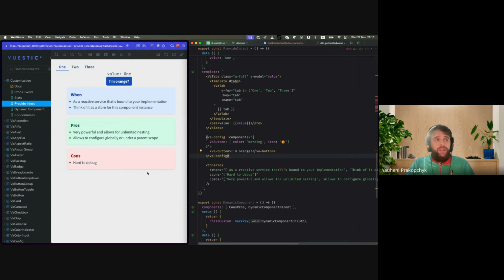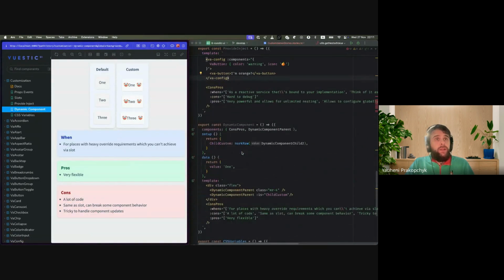And because it's easy to misuse, you can have issues with it. It's hard to debug. For instance, here with tabs, for this to work, you have to have all components rendered and know about each other. And if something is not rendered, or mid-render there are some issues, maybe a bit broken, then you might have some very, very weird issues with it. So it requires a bit of expertise, a bit of debugging, and maybe sparing usage.